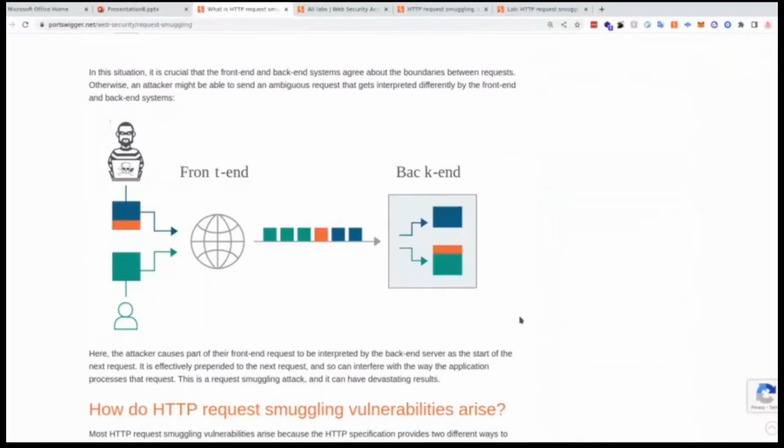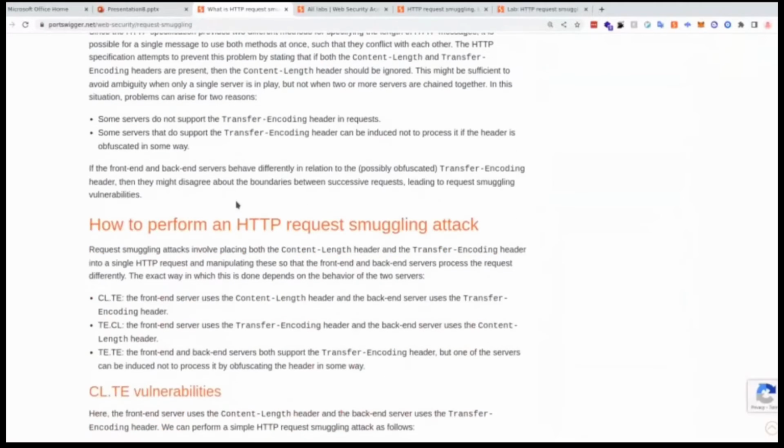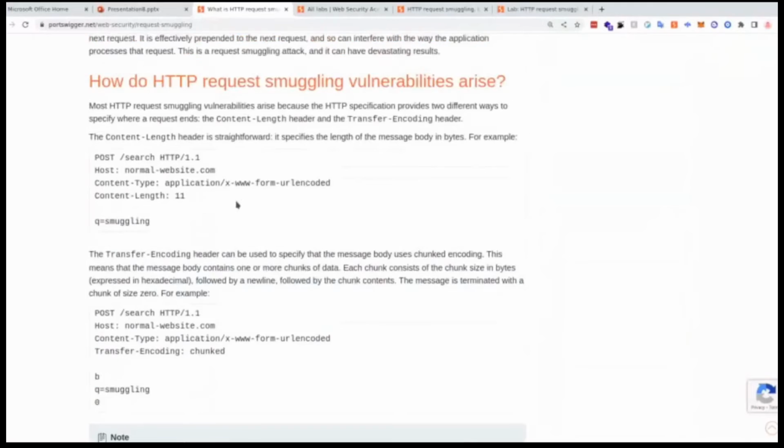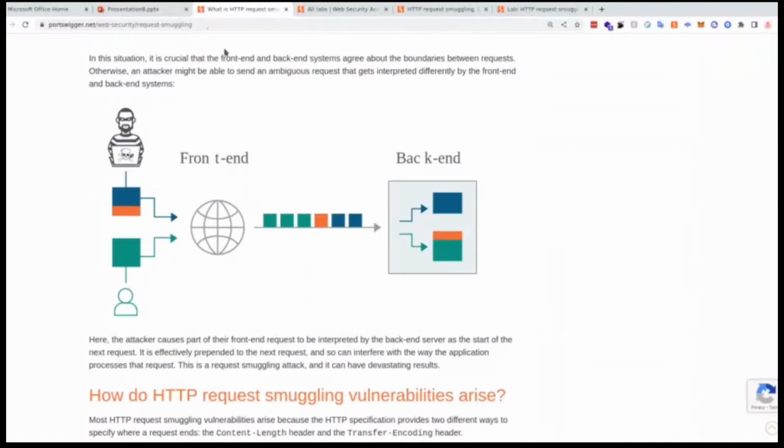Imagine this represents it the best way. You will send a request, right? And that request will be overridden on top of other requests, because it is not processed in the right way.